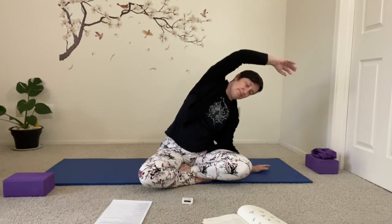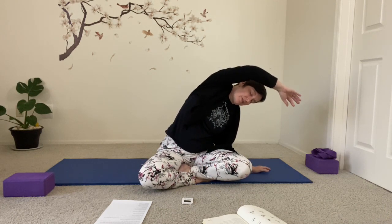Good. Come on back to center and just lean over to one side. Nice long side stretch. Really allowing the hip that you're leaning away from to sink into the floor. Watching and feeling your breath, switching to the other side whenever you like. Just noticing what that stretch feels like for you. Maybe a little quicker on each side one more time. And then we'll work into our shoulders.